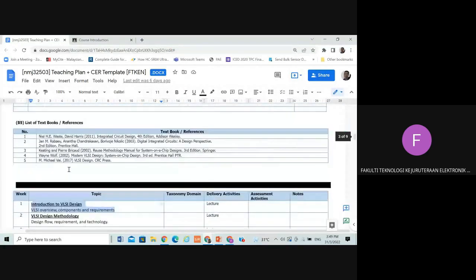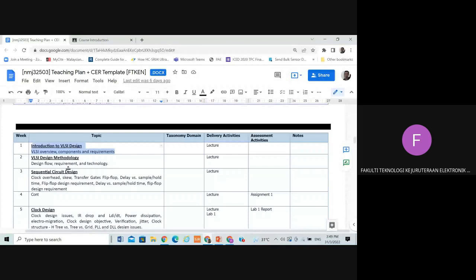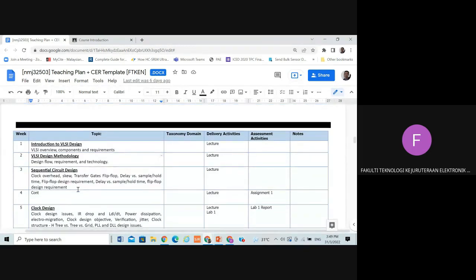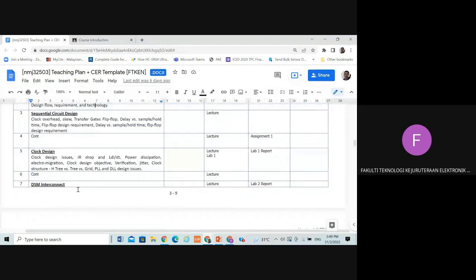Okay, in terms of syllabus, this is just a plan. We try to cover as much as possible. For example, maybe week number 2 content we can cover in week number 1, or week number 2 content covered in week number 3, depending on the pace of the students, performance, and the response in the class. If you all understand, we can make it faster.